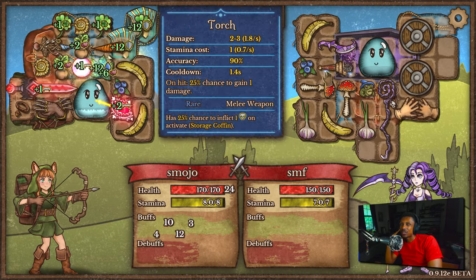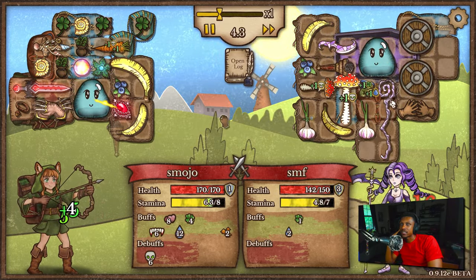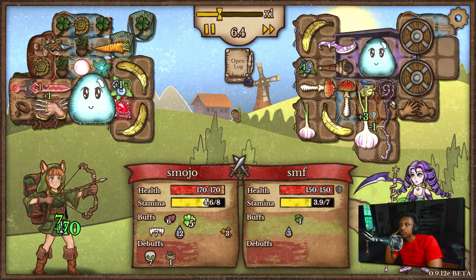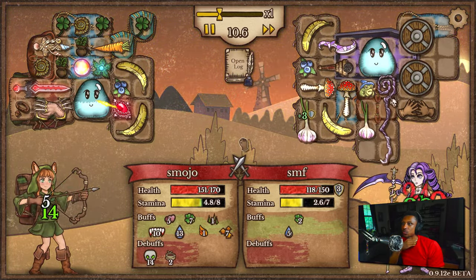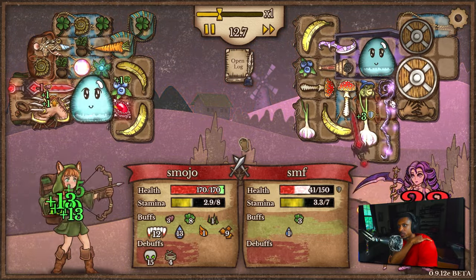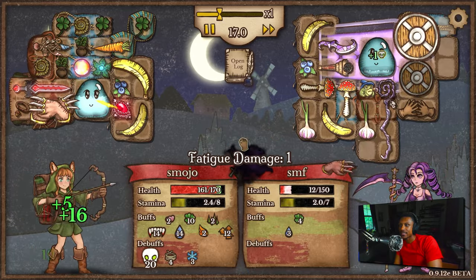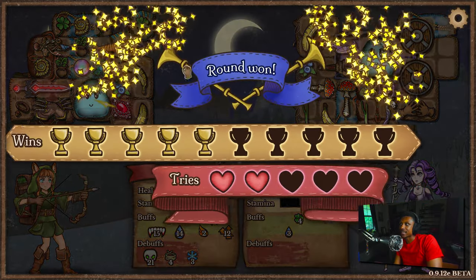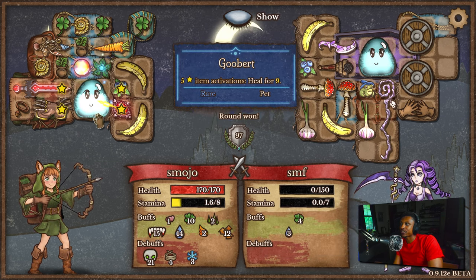On healing build, you don't have much healing except for this. And then your food items, though. Double wooden buckler is disgusting. I mean, he's got the goober feeling. But again, at the same time, we got double banana. So I guess I'm not too worried about double wooden buckler. And then we could just crit you down. 34, 28, 30, 60. How much damage are you doing? Oh, the empowerment buff. Damn, that empowerment is crazy.